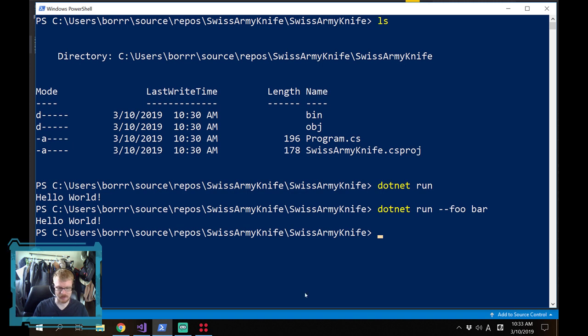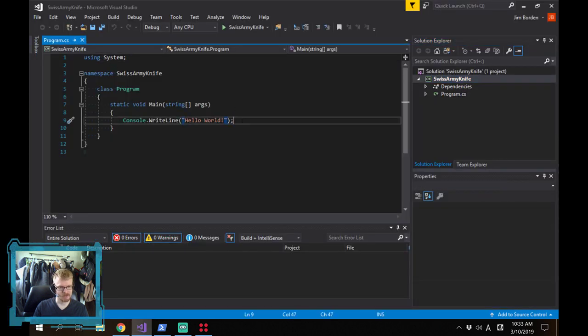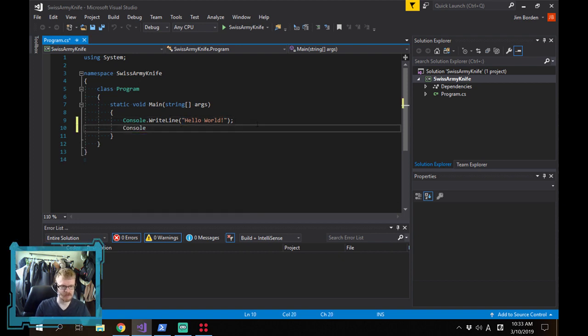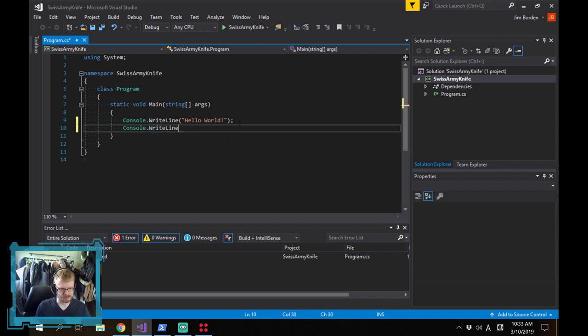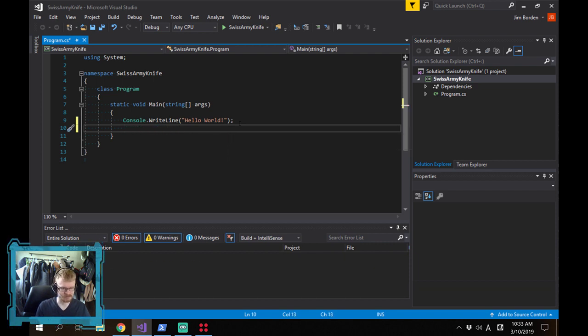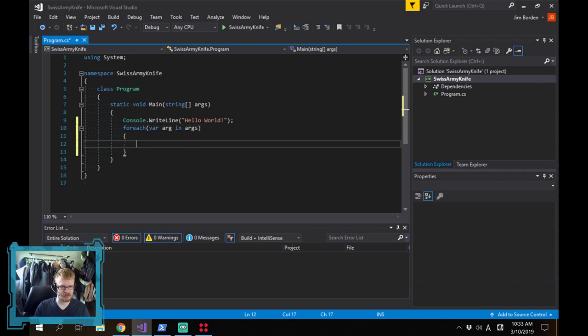Well, nothing changed. That's not very surprising since it doesn't actually do anything, but when you pass in stuff like this from the command line, here inside your main, you'll see that we have Hello World, and that's what's written out. Let's do a simple foreach loop on this. This will loop over all of these arguments, and we can print them out one by one.